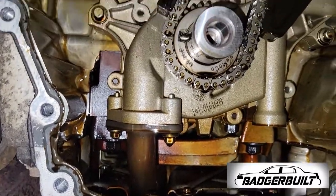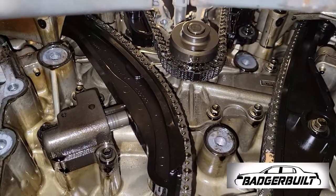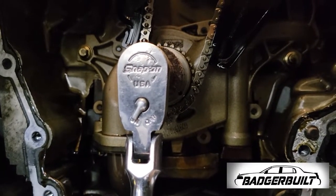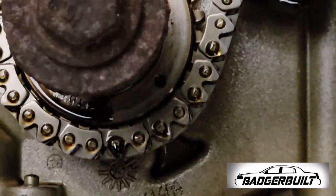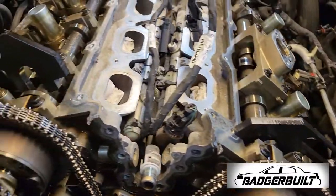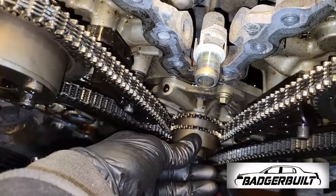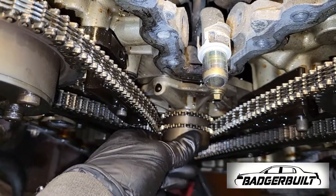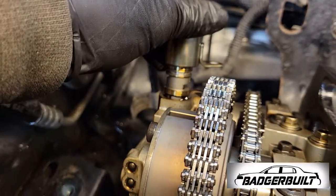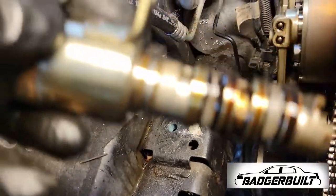With the cover removed, we can visually inspect for damage and rotate the engine over to top dead center to install our cam lock tools so we can remove the timing chains. To get the crankshaft positioned for TDC, we go to install the cam lock tools — and bank one does not want to lock. After rotating the crank to get the cam tool in, you can see there is play between bank one and bank two. This does coincide with our current camshaft correlation codes, so we're on the right track. Then it's time to remove the VVT solenoids, as we'll also be replacing those as well as the VVT gears themselves.